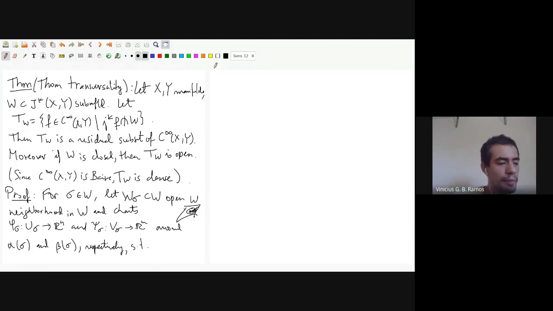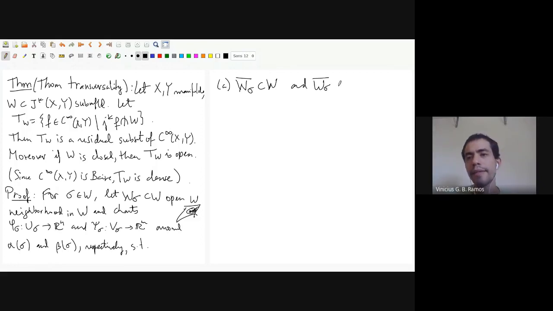The properties that I want are the following. The first thing is I want the closure to be contained in W. This is the closure in the total space, so I want a sequence of points here to have its limit in W. And I want this to be compact.